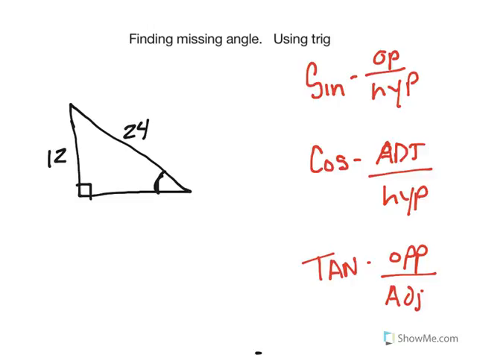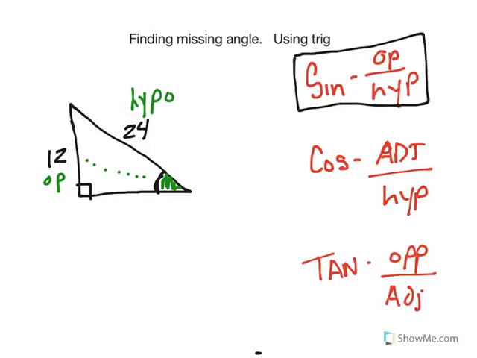So what we're going to do is find this marked angle here. Basically, we have to understand where that 12 and 24 is. That's how we figure out which buttons we're pushing. If we look at that angle on this problem, we have an opposite and a hypo. Therefore, I'm picking sine, opposite and hypo. That's why I'm picking sine. So, when we find an angle, we are going to use that second button before we put in, in this case, our sine button.